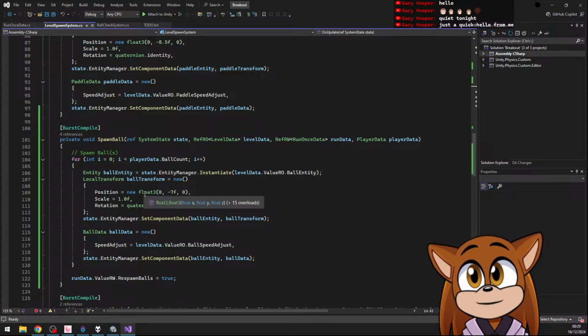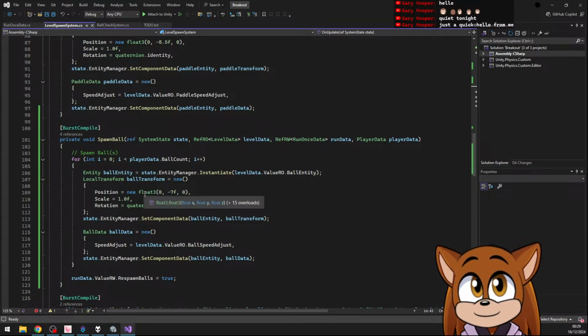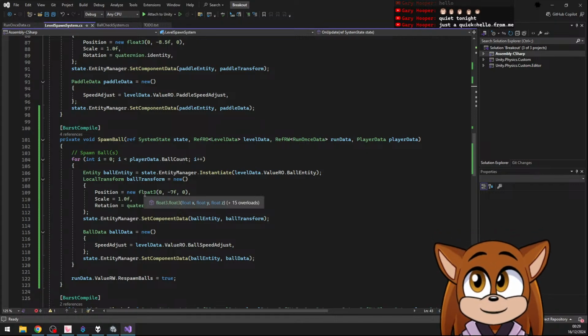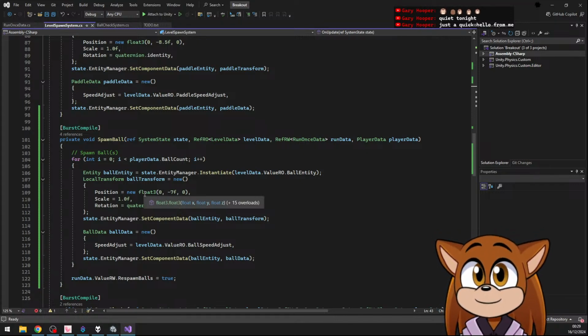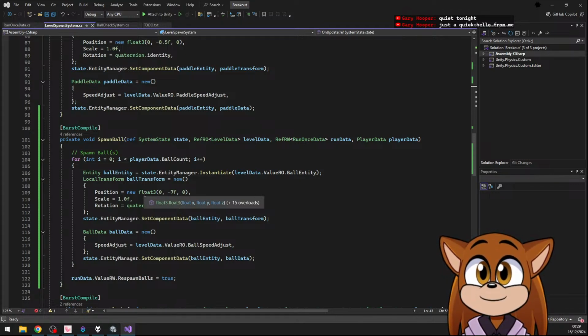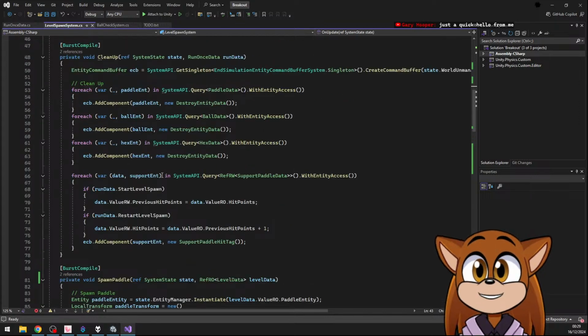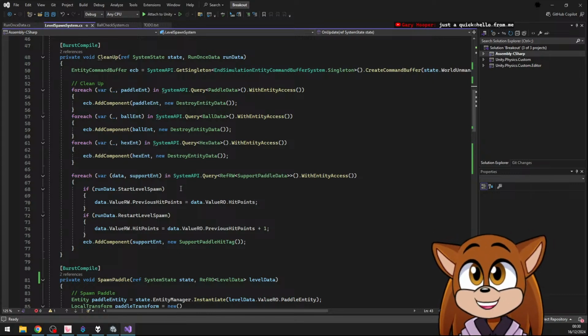How do I get this to only... I can't do a for each loop for this.